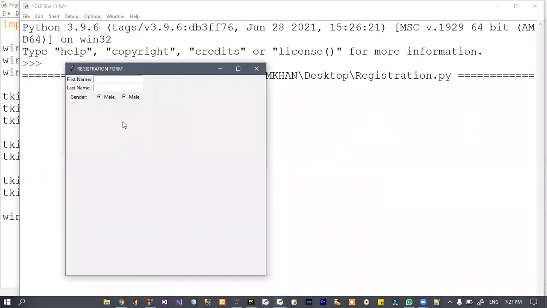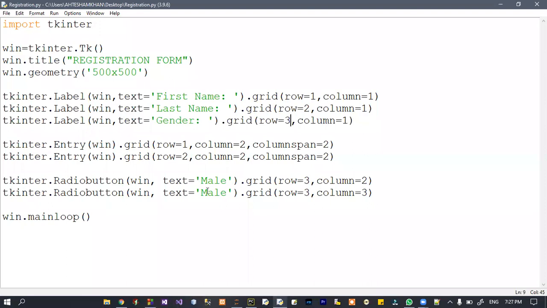Okay, now it is ready and just change the value of that radio button. And now the next attribute is value. Value will be 1, and then for another radio button the value will be 0, if the user may select one of them.